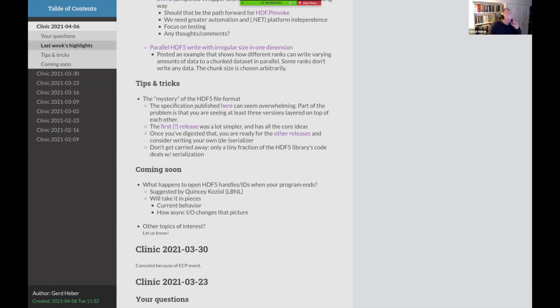And partially as a result of that, Quincy suggested that now with asynchronous I/O and so forth, the question arises of what happens to open HDF5 handles or IDs, these hid_t things, when your program ends?